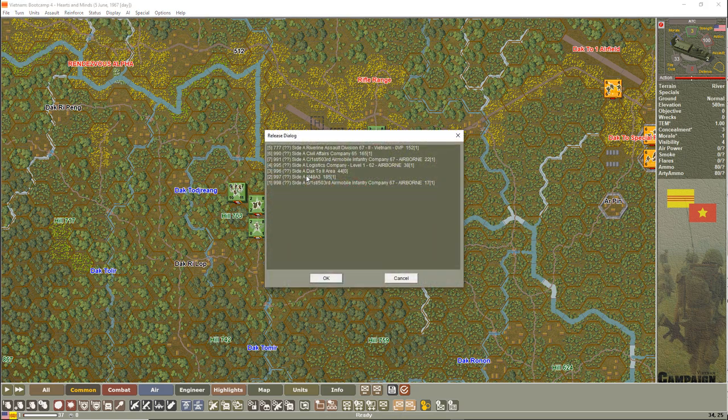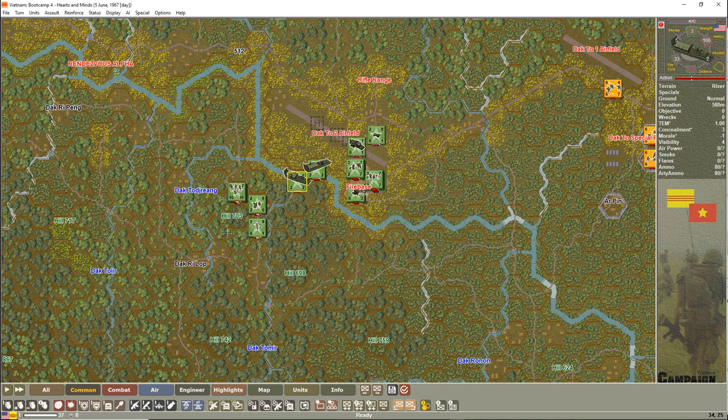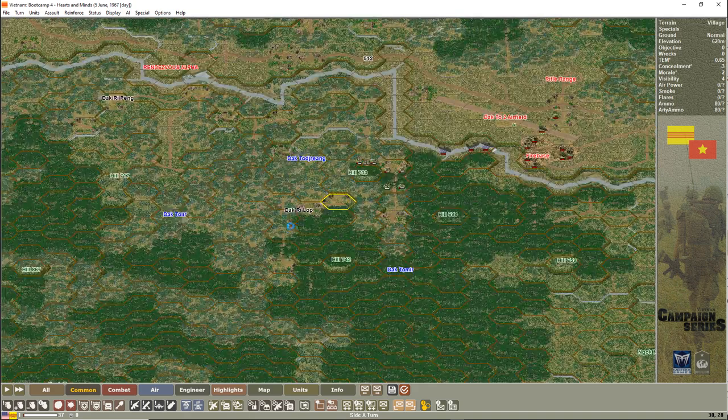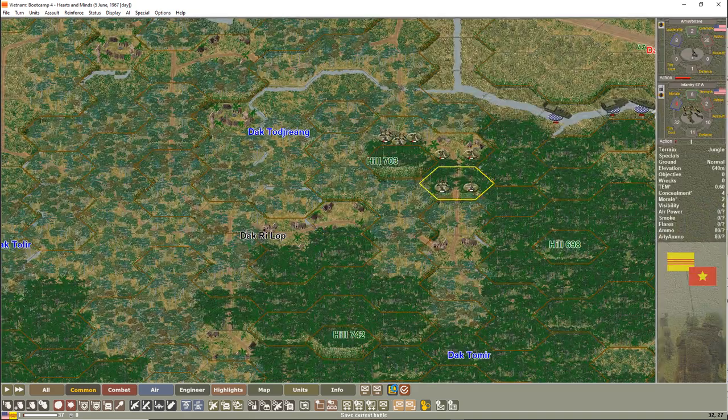Let's see when. We don't know when, because this is a 37-turn scenario, which I'm not going to play the whole thing today. We will continue it next weekend. You can identify here that these are going to be released based on something that we've accomplished. We need to complete a task. Then, because they're completely out of the range of the scenario, they will be made available to us. Again, follow the instructions explicitly, and you will have things released to you when you should. All right, let's just save that.